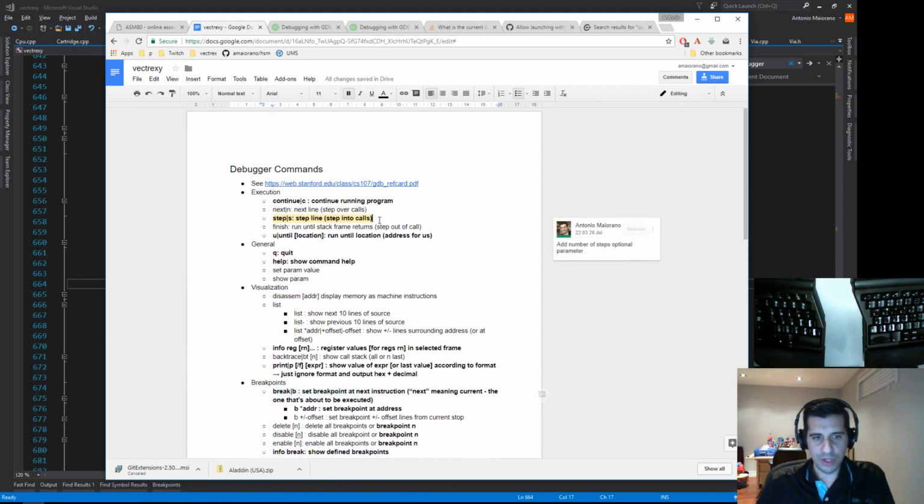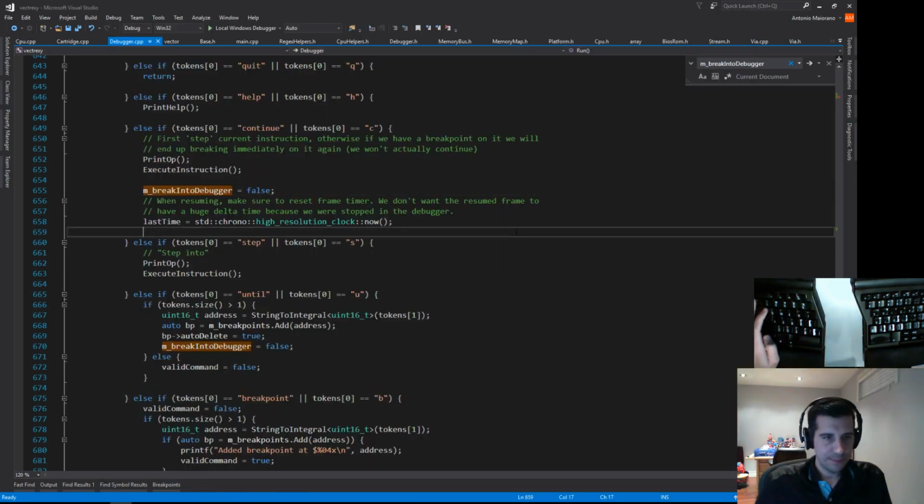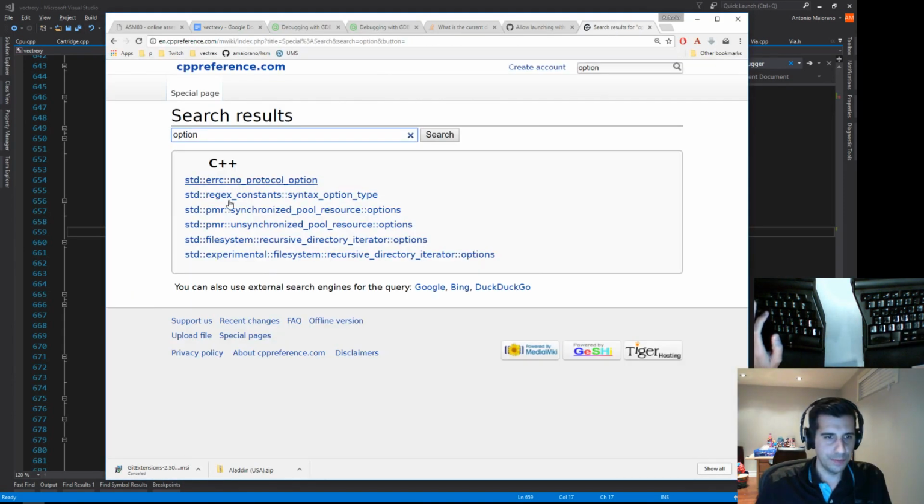What I want to do now is be able to say step and have it step a certain number of instructions. To do that, I'm going to use option, which is not documented here.